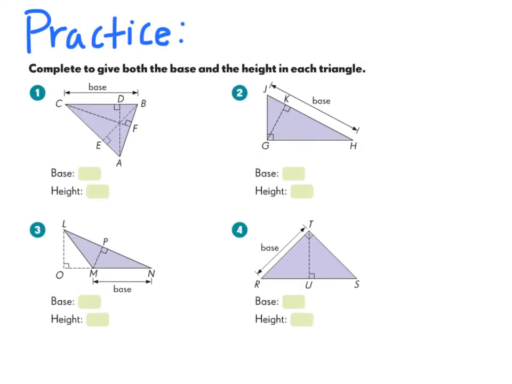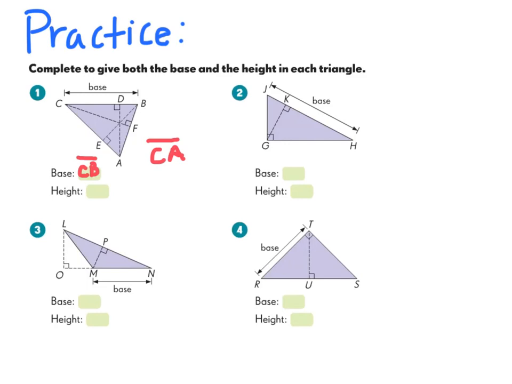Now try this on your own. Work with each of the triangles identified here to write the name of the base and the height. Remember, when you're writing the name of a line to identify the base, you write the letter of each vertex. So if this were line CA, and then you write a line over the top. Okay? So when you're identifying the base on number 1, here I'll help you out, it's actually CB with a line over the top.